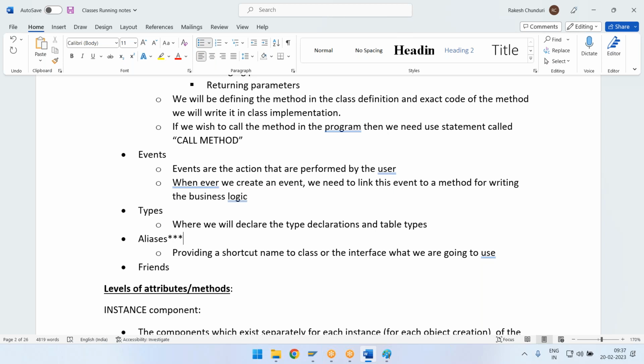The exact format we are going to write is in classes only. The complete coding you have to write in classes only. You should not write in the traditional way, like subroutines and performs. Those are gone.